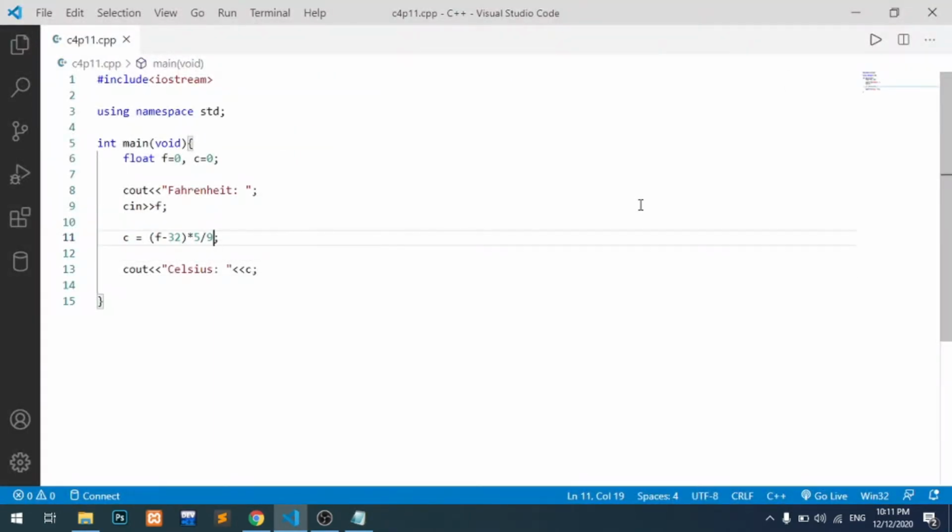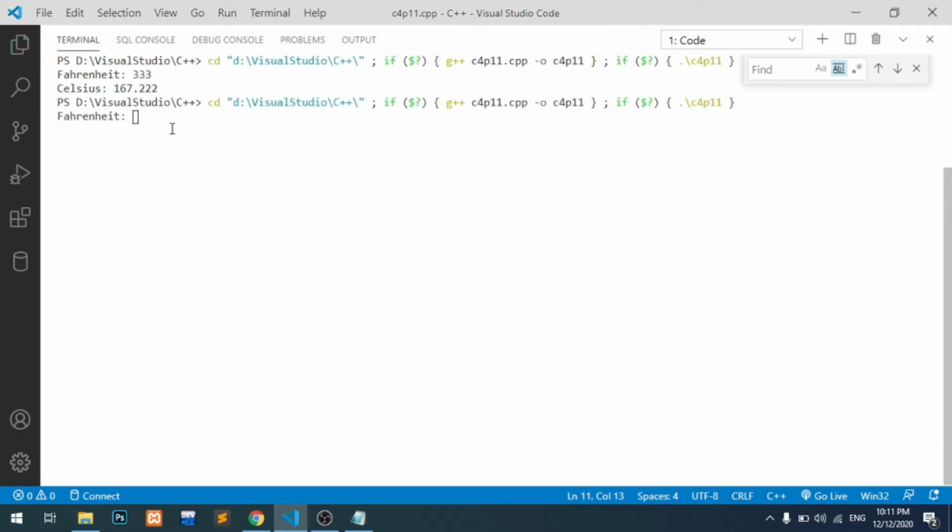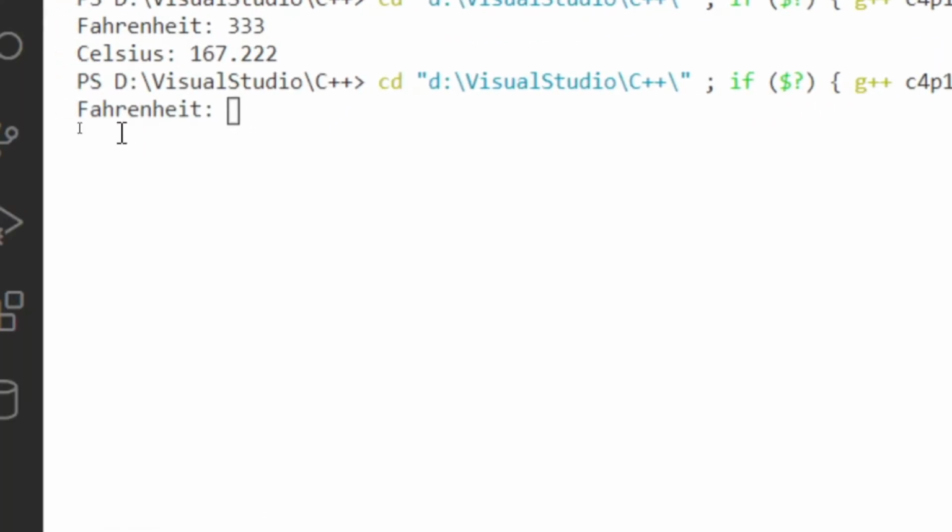Here, I will write this 5 / 9 before f - 32 and rerun the program. Here, again I will give the value 333, and look, it is giving me the result 0.